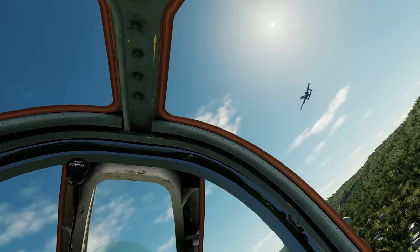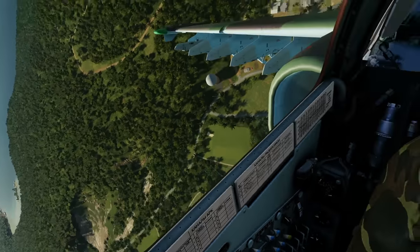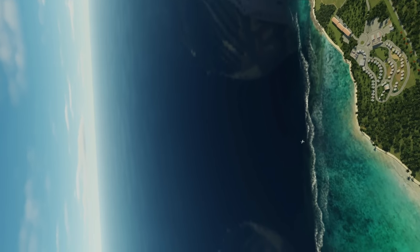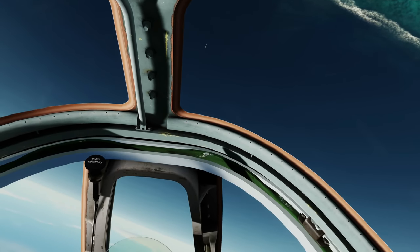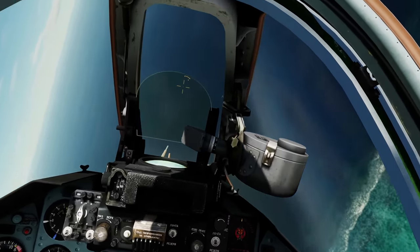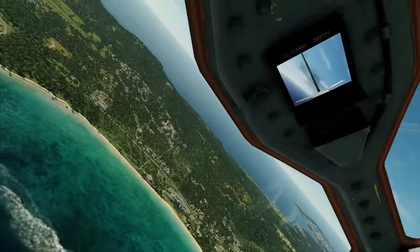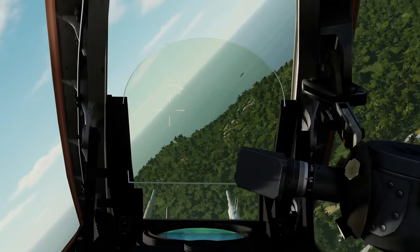Must have felt that go by you. It's done me into scissors, so I'm going up for a yo-yo. It's over there somewhere. It's over here. Don't stall, don't stall, don't stall. Okay, retain 6. He's going vertical. I might be able to cut him off here. Come on, nose down. Come on, turn. We'll get you, RC. It will happen.